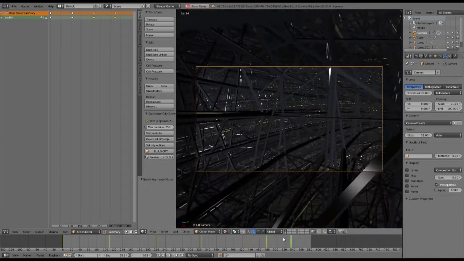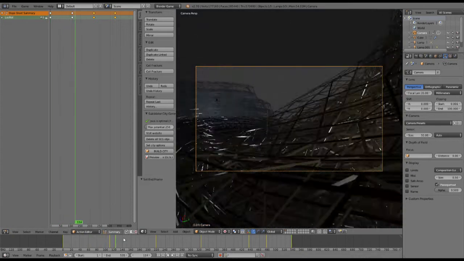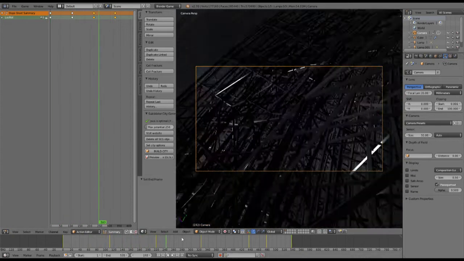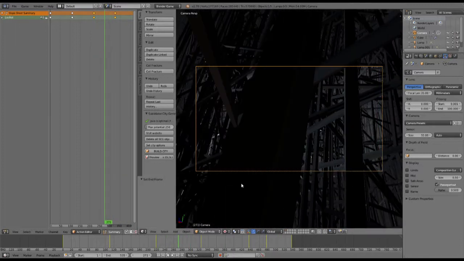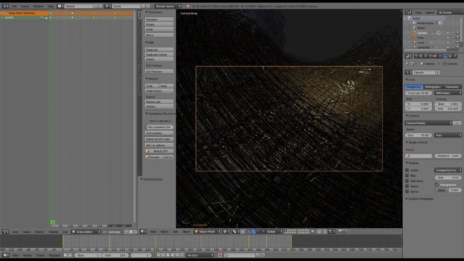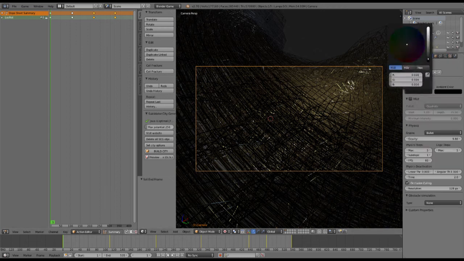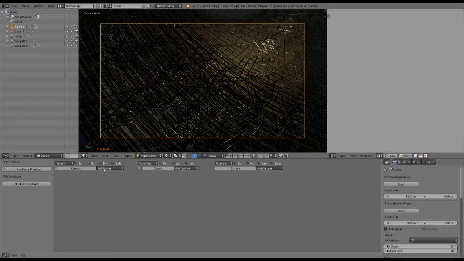Yeah, but I think it's okay and you get the idea, so we'll leave it with this. Also, change the clipping of the camera to a very low value, so objects don't become invisible near the camera. And then we will change the horizon color to completely black, and the next thing will be to do our game logic. So pretty simple stuff.